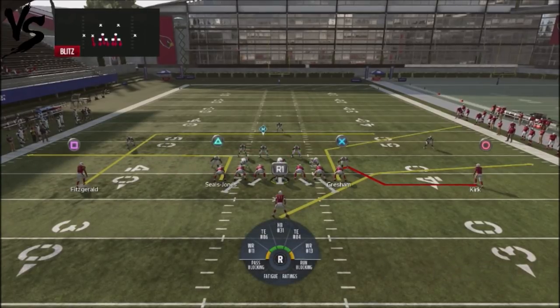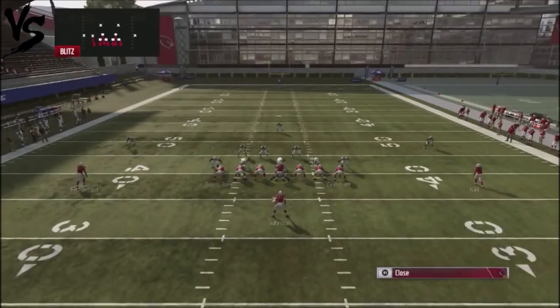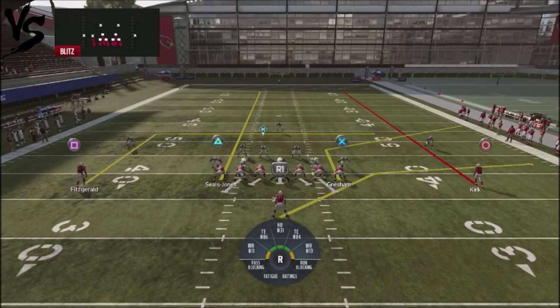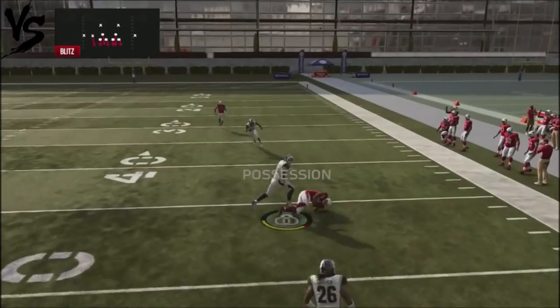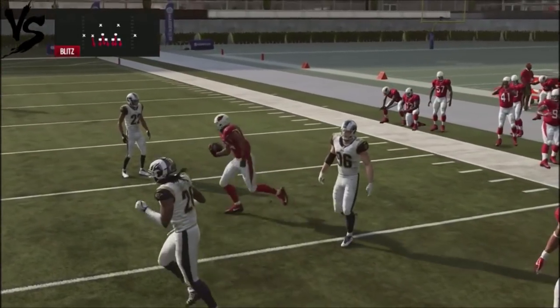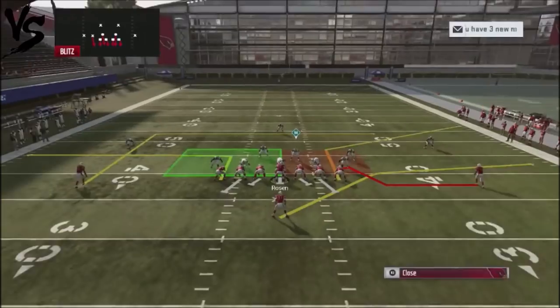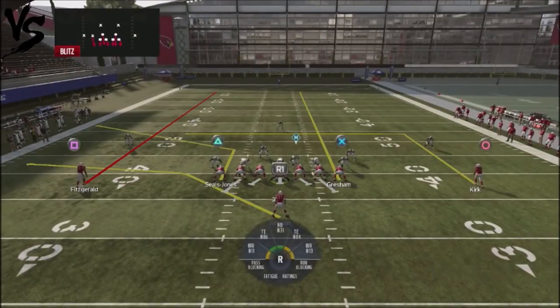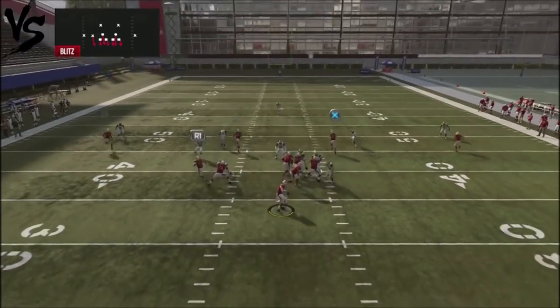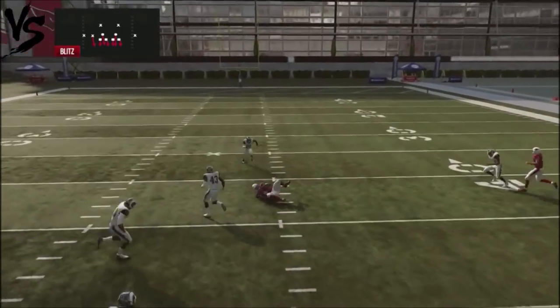Now against a man coverage type blitz situation, what I like to do is streak up my tight end and streak up my outside receiver and just look to the flats. I've also got the deep corner route that I can attack against man coverage, but you got to get rid of the ball fairly quick with this play. And what I love about this is that you can flip it to the other side of the field, so that gives you an opportunity to get a nice little completion against your opponent.